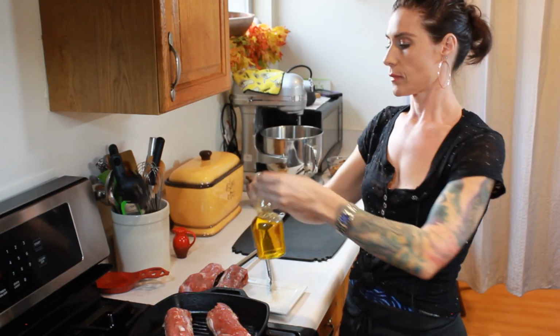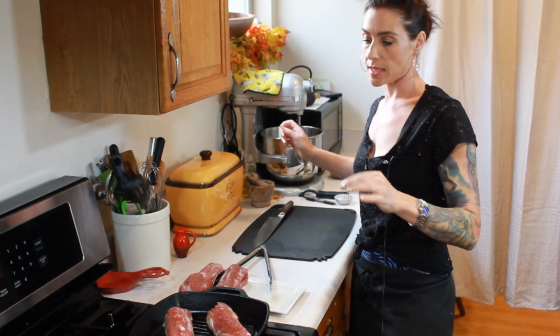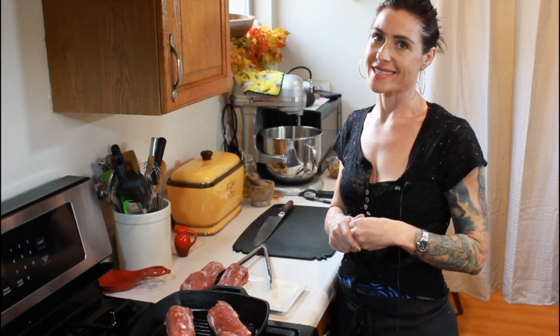There we go. I also have my oven at about 350 because after I'm done searing on all sides, getting those beautiful diamond marks, I am then gonna finish it in the oven until the internal temperature reads 145 degrees.